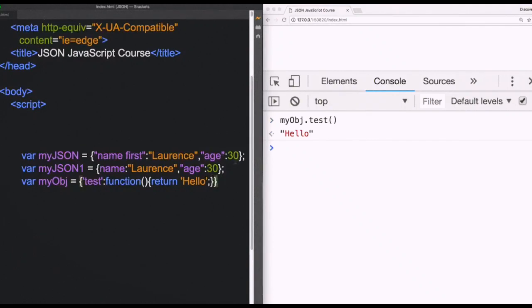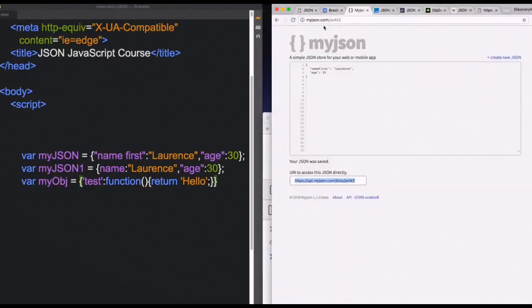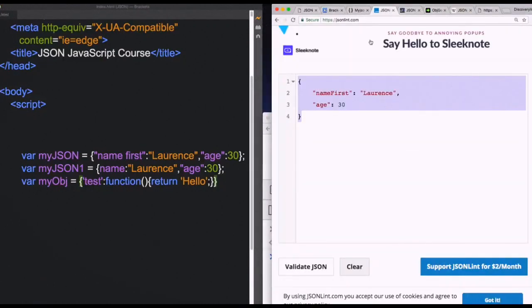So now it's up to you. Try this out for yourself. Create your own JSON object, and then you can go into any one of the my JSON or the JSON lint or any of the other ones that are available online and paste your JSON and try out just different formats of JSON and make sure that it's valid. So you're able to write some valid JSON, and you don't have to make it very complex. You can just do simple name value pairs. So you have a name and a value, name, value, comma, separate them out, and then just do the curly brackets around that object. And I'll show you some more complex stuff coming up in the upcoming lessons.